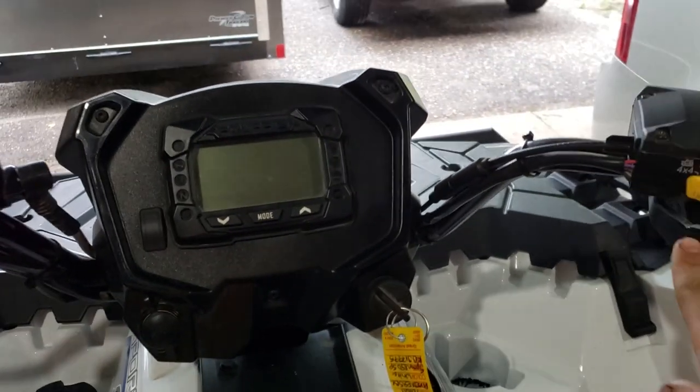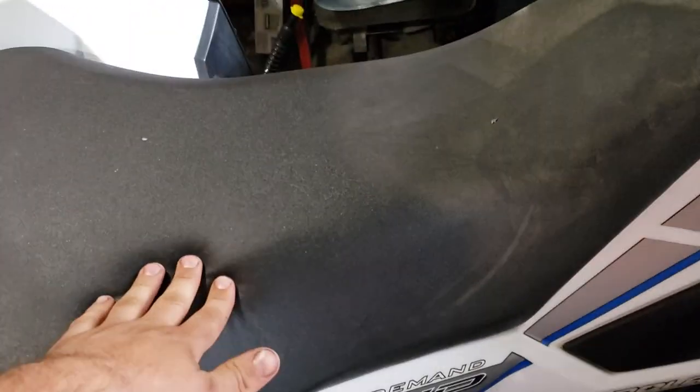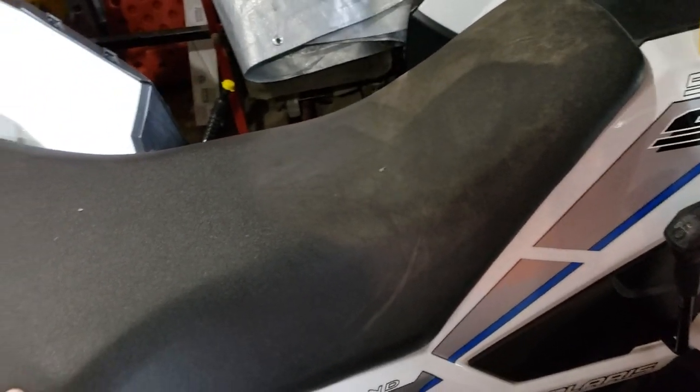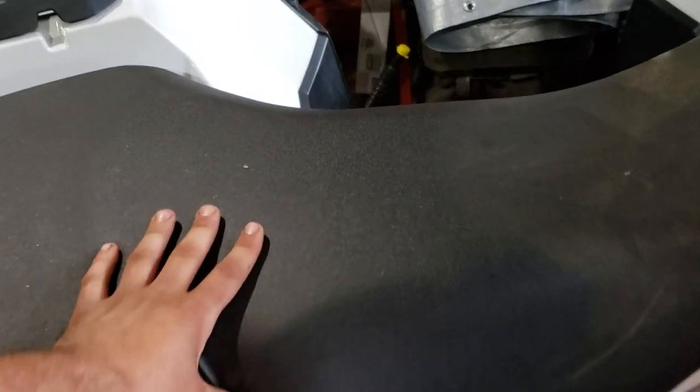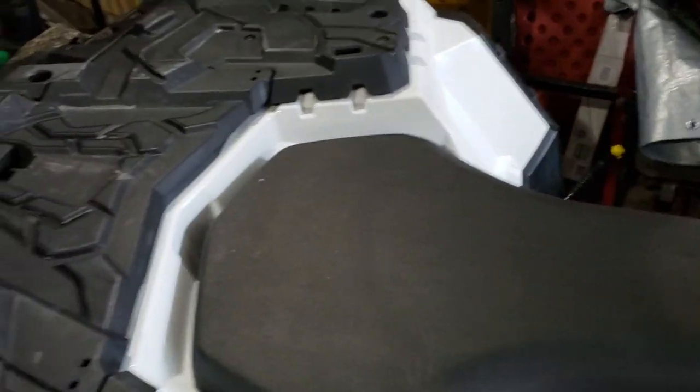It's not fly-by-wire, and you can hear the butterfly actuate when I step on the throttle. One complaint I do have about the seat — this is softer than Dad's 570, but it does have a problem with bottoming out relatively easy right on the corners. So right underneath my butt starts hurting on my legs, and that's kind of unfortunate.